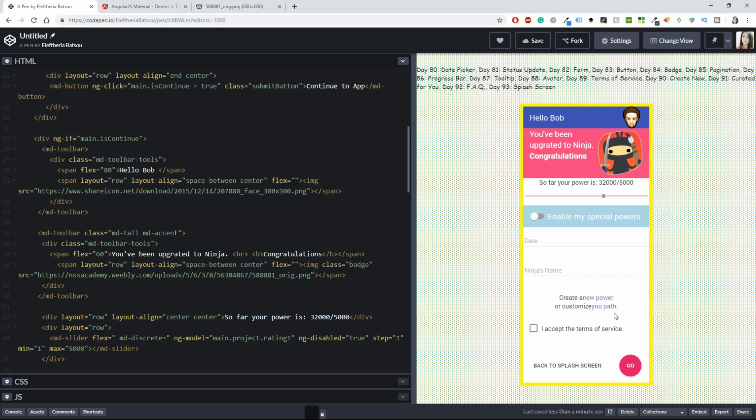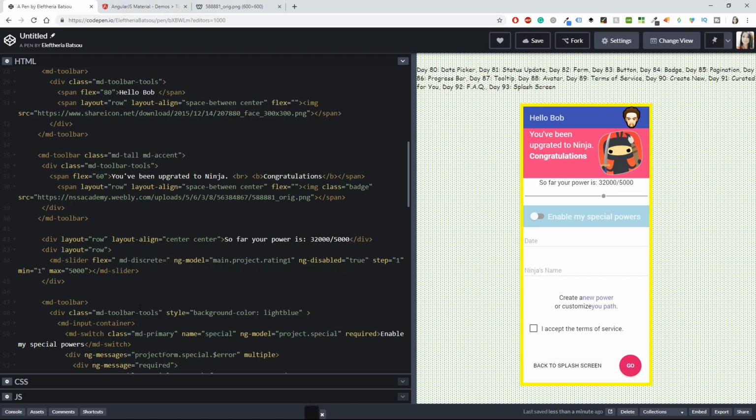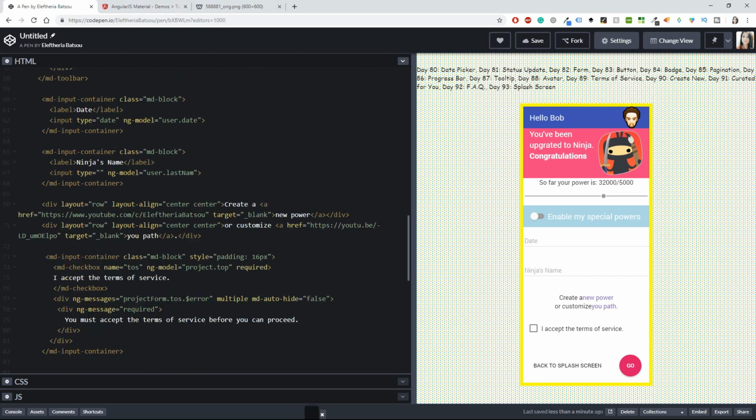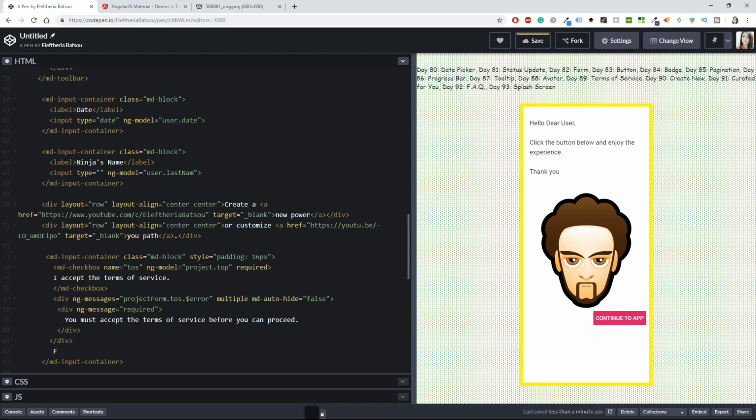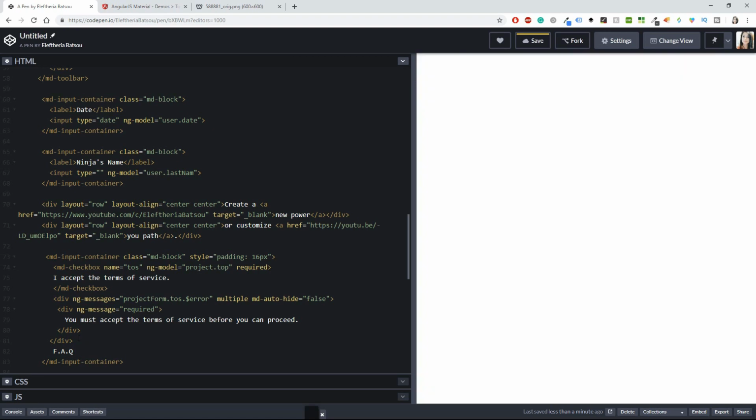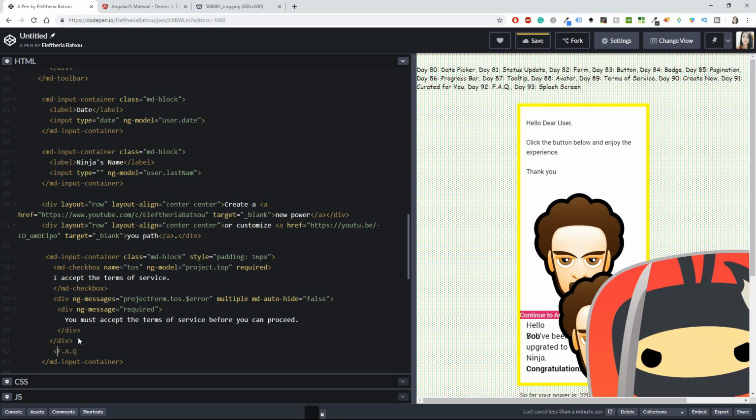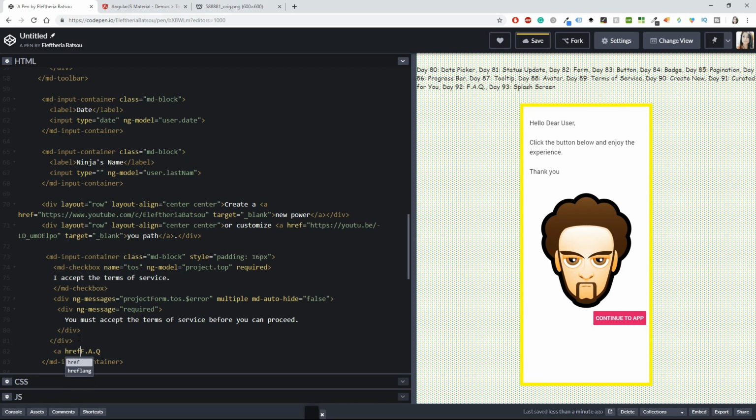For the FAQ we didn't add that, so maybe let's go ahead and do that. I can go after the I accept the terms of service. Okay, I can go here and I can add the FAQ. Oops, not like that. Okay, and I can make it an a href equals, and of course let's close that a tag.